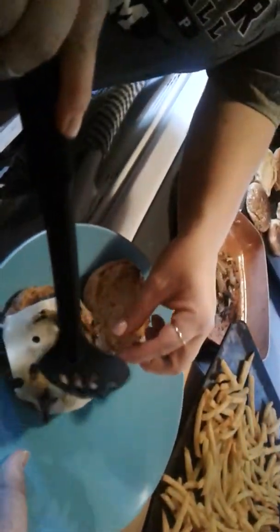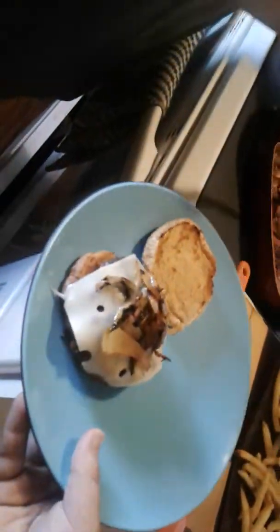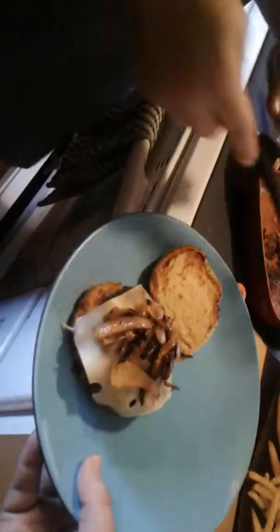We're almost finished. We're putting the cheese on the burgers now — it's kind of hard to see because the burgers blend in, but we're putting the cheese on so it'll melt. Now we have all the cheese on it, so we're just going to let it melt and then make the burgers. I'm actually pretty excited. We're making mine right now. Put the relish on and stuff. We're putting the caramelized onions on. Now the relish — that'll be the final step, so we can eat them.